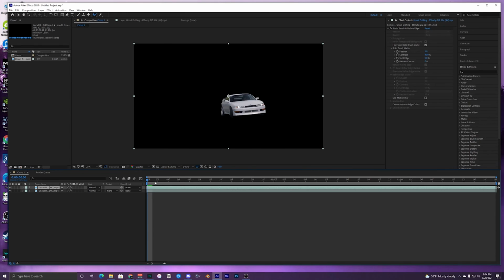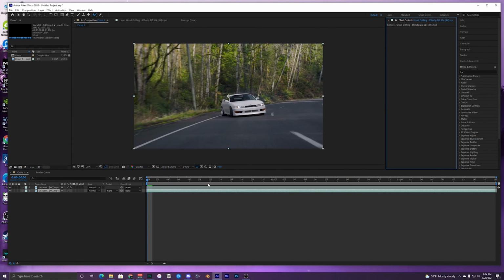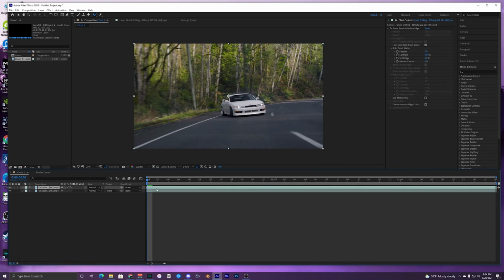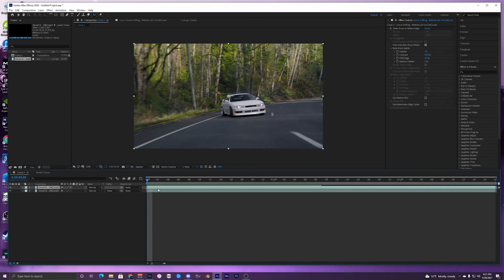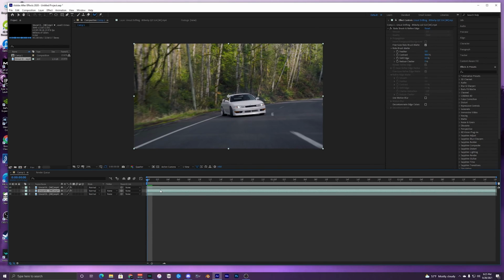Control C, Control V is what I used right there. Delete the bottom layer rotoscope right there, or the roto brush, I mean. And then on the top layer, this should have the roto brush. Yep, there we go. So now you have two layers, one with the roto brush on top, one without it. And then you want to duplicate the one with the roto brush one more time. So now you have two layers.